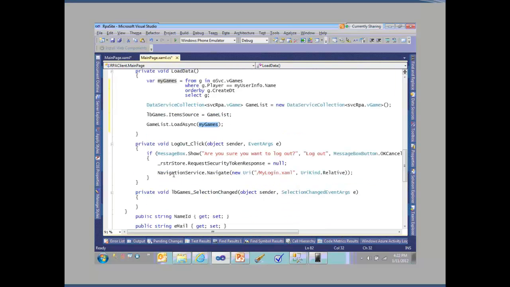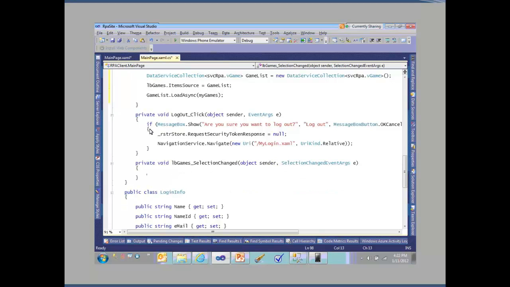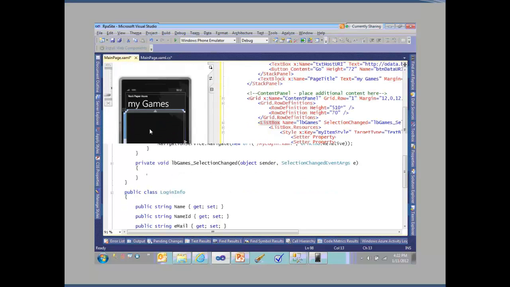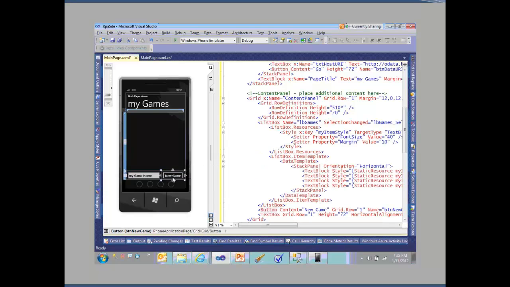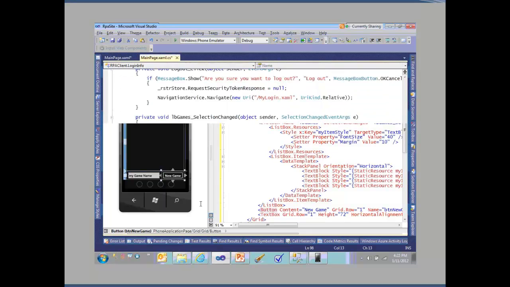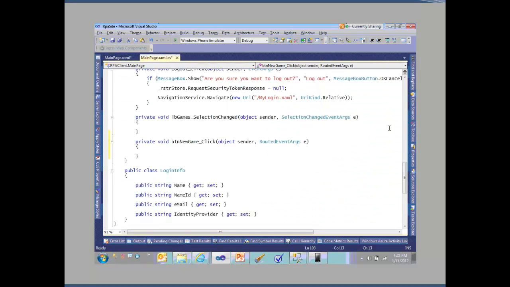When we are on the page and the user, say, clicks on new game, we want to go out and create a new game. So we'll double click on that. That'll add an event handler for us. And in our new game, I'm going to go out and create a new instance of a game. The way we're going to do that is I'm going to take my GUID, my game ID, equal to new GUID new ID. And then, actually, I'll just pull in the code here, a little easier than watching me type.